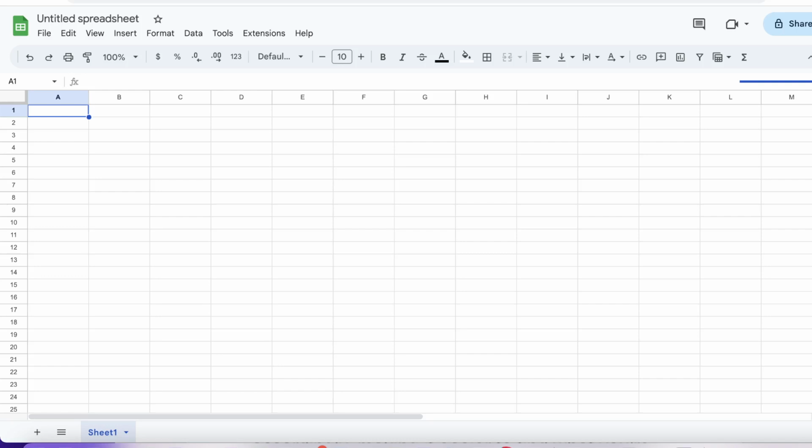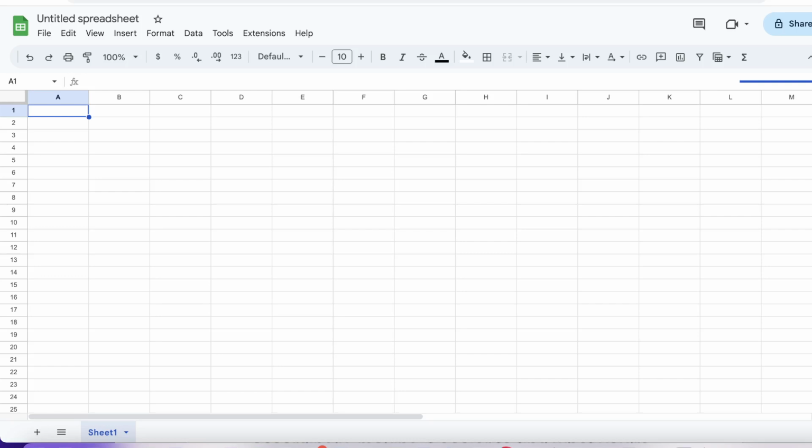First up, let's explore the power of custom number formats. By default, Google Sheets applies a standard number format to your data. But what if you want to display numbers in a specific way? With custom number formats, you have full control over how numbers are displayed. For example, you can format numbers as currency, as percentages, or even add custom symbols and text, whichever way you want to do it. You can even have emojis, you can have arrows, you can change colors, whichever way you want to do to your numbers.